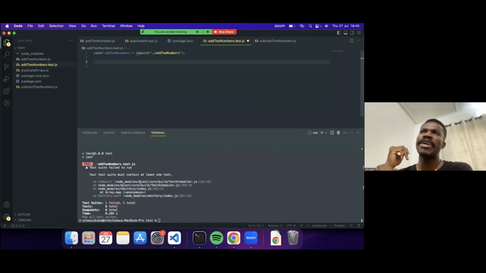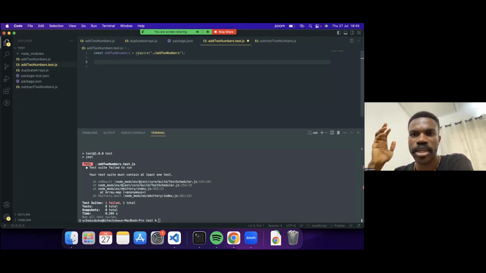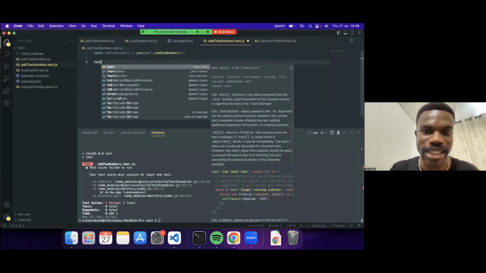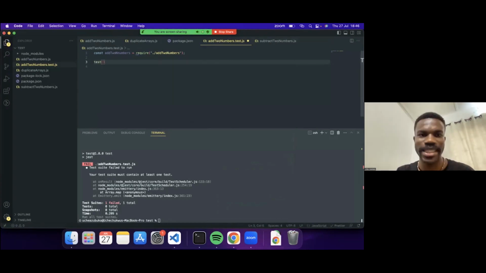And I believe that this function is useful across any kind of JavaScript application, because I recall testing a React application once, and I also used the test function. I haven't worked with Angular before, so I don't know how it works with Angular, but the first step is to write a test function. A test function takes in first the name of the test that we want to run. So say the name of this test is to determine the addition of two numbers.